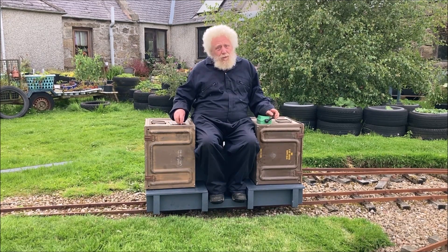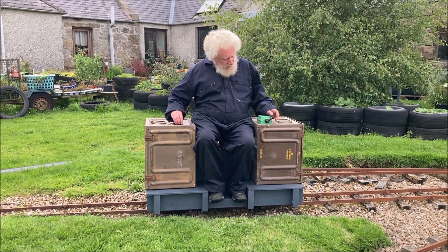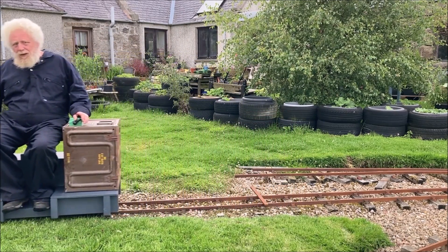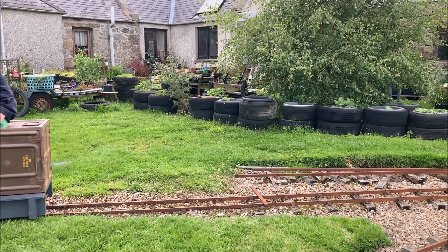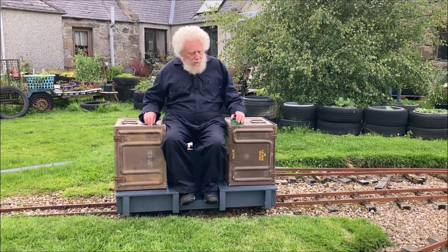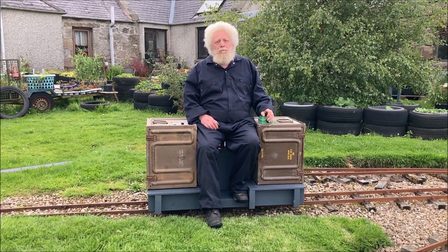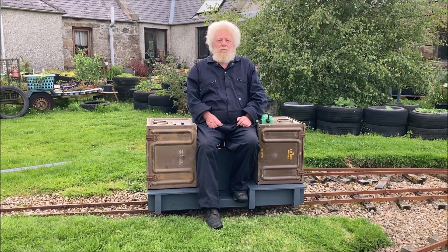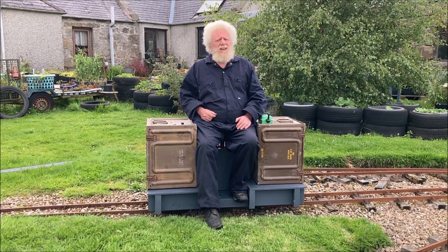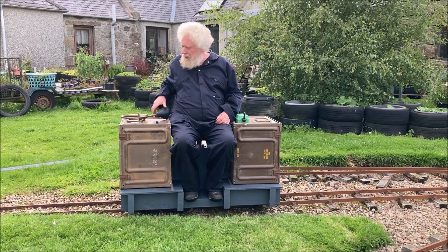Okay, there's no movement — I think we've got flat batteries. Double-check we've got the button pressed. Well, that explains my problem: I've forgotten to remove the chocks, which I carefully put there due to not having any brakes on this locomotive as yet. That's one thing that will have to be added, but it's a future project — not for today. Remove the chocks and we'll have another go. The midges are biting terribly now. One more thing before setting off on a slightly more extensive test run — every locomotive should have a warning device.